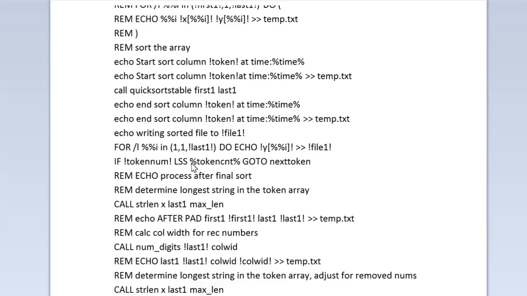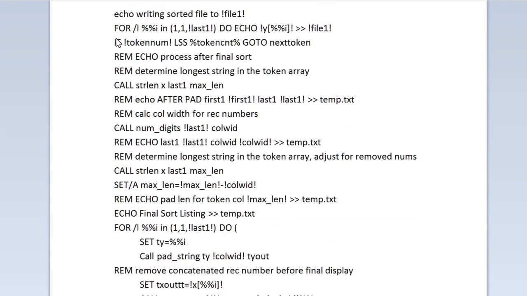This just says, if the token number is less than the total count, I'm not really done, so I go get the next token and sort that. So I come down this far in the code as long as I'm not done. But on the last pass through the sort, when I've done the last token, and if I'm only doing one, I only go through it once. But if I'm doing 10, I go through it 10 times, and then I've sorted all my tokens. Now I proceed here. Again, I did it this way to avoid the use of blocks, because blocks cause problems in batch code. I could have had an if in a block and done everything in a block, but like I said, there's problems if you're in a block.